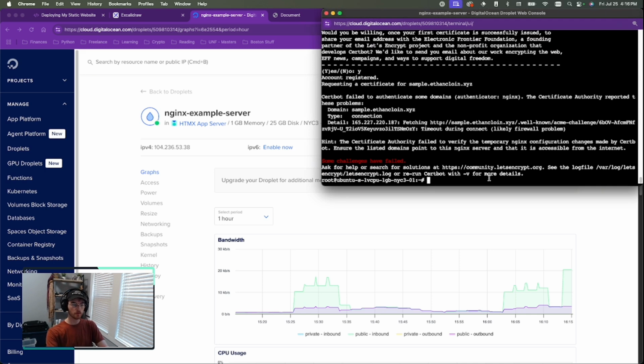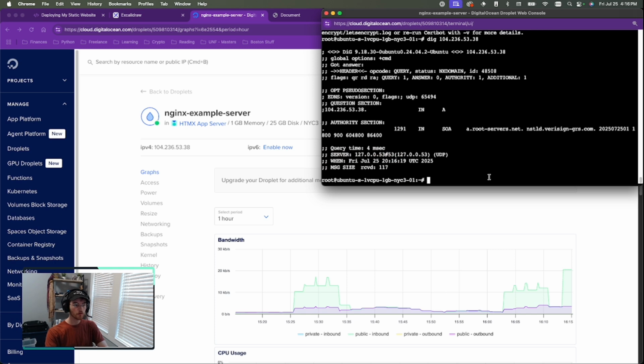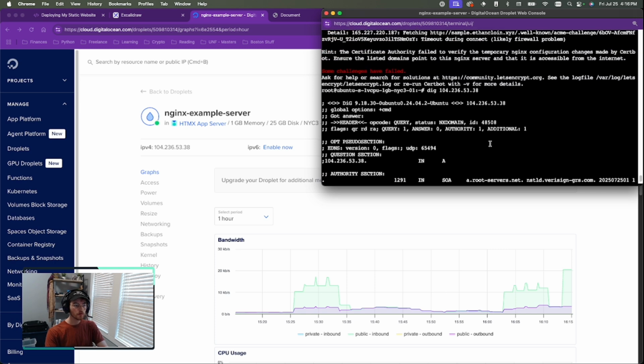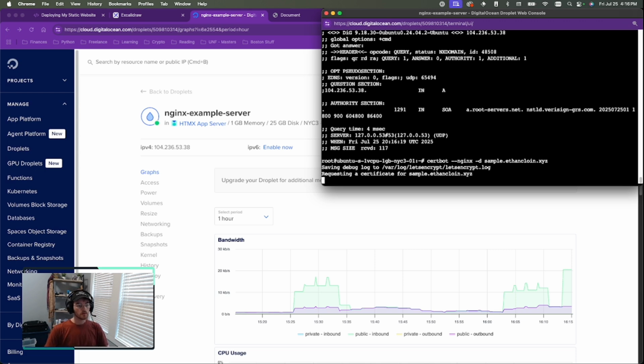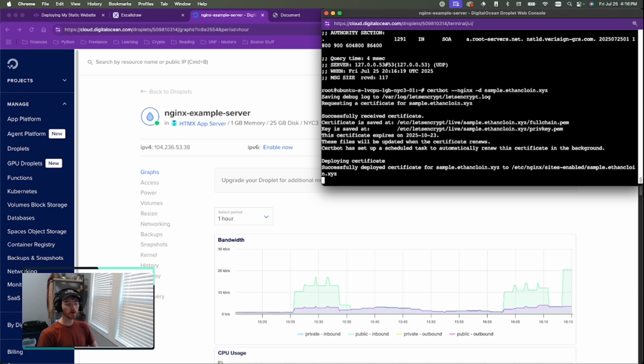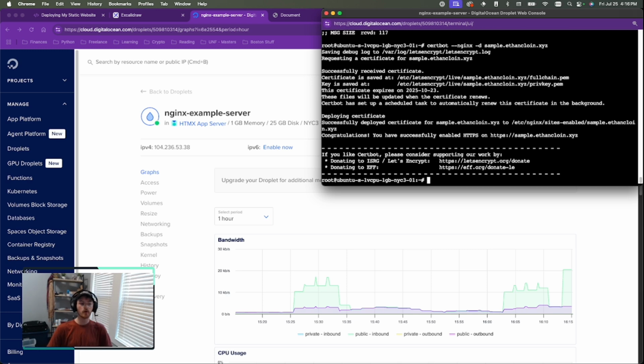Let's give it dig. We're trying again, saying please verify that I do in fact have this domain set up to point to this particular server. Now we have a certificate.